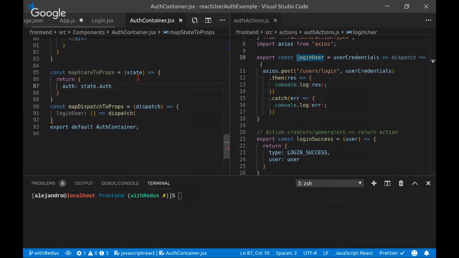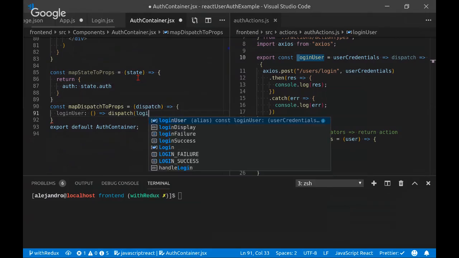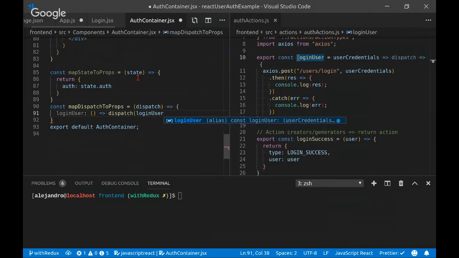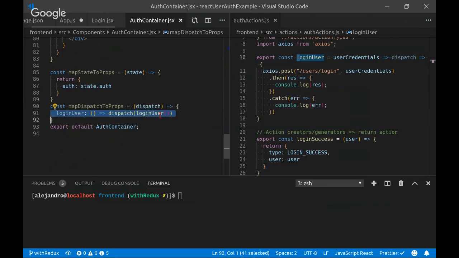Okay, and then here we are saying, okay, not here, here. loginUser. Do we call it like this? Yeah. Because, remember what I was saying, loginUser is going to return a function, this function.